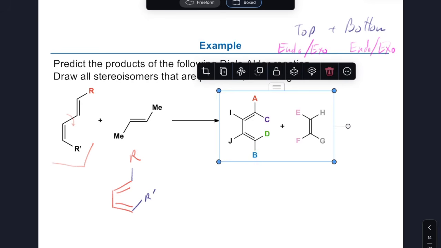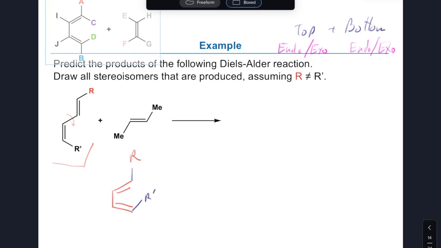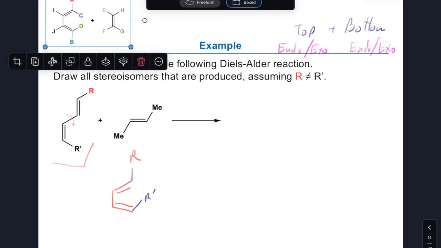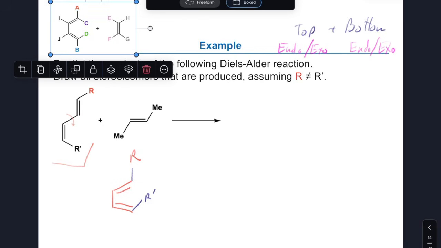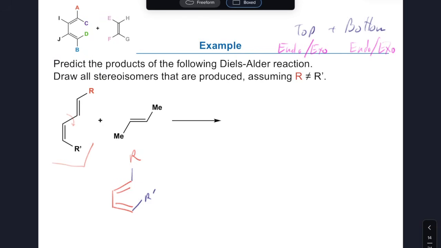Let's keep this up here for reference just for now. Okay, so all I've done is just rotate this bond. That's going to give me a geometry of my diene where one of my R groups is facing out and the H prime group is facing in. Now, just to complete the substitution, that means there's still going to be a hydrogen here and a hydrogen here.